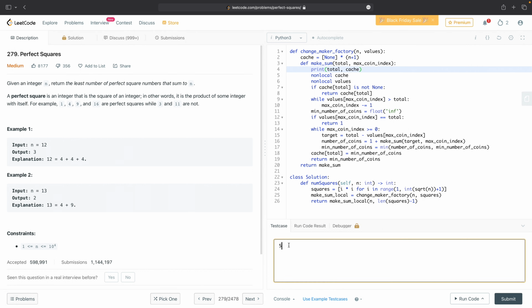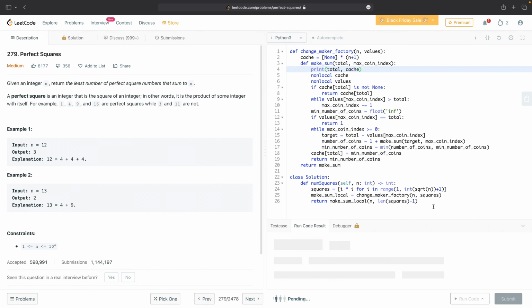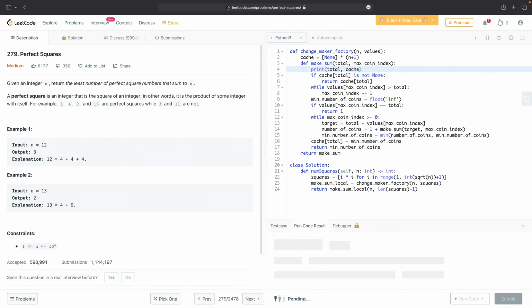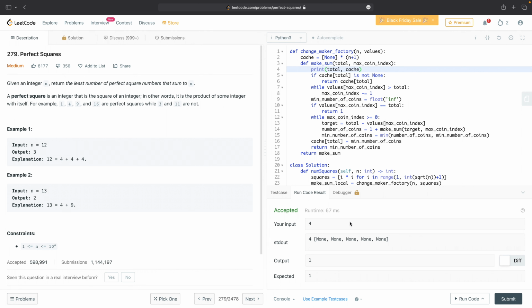Print the total with the cache. And let's do it with 4. Cache is up. Well, let's try it without those non-local declarations. I don't know if they're necessary anyway. Oh, that worked.